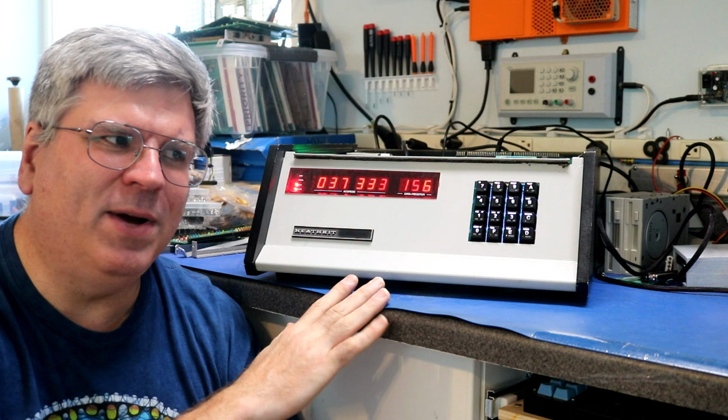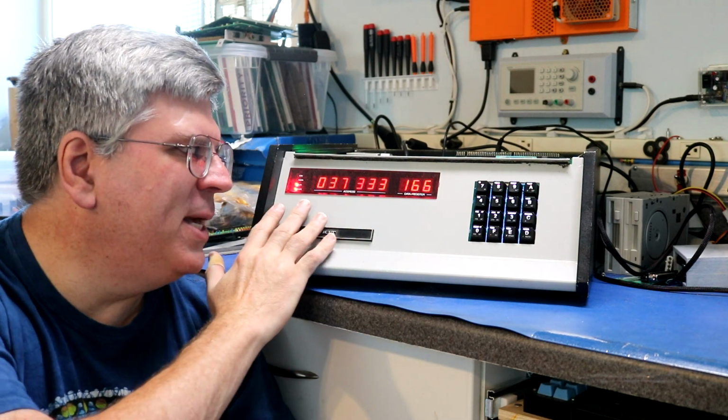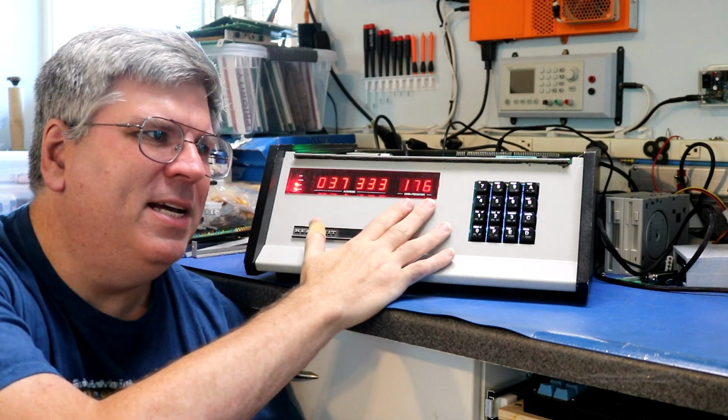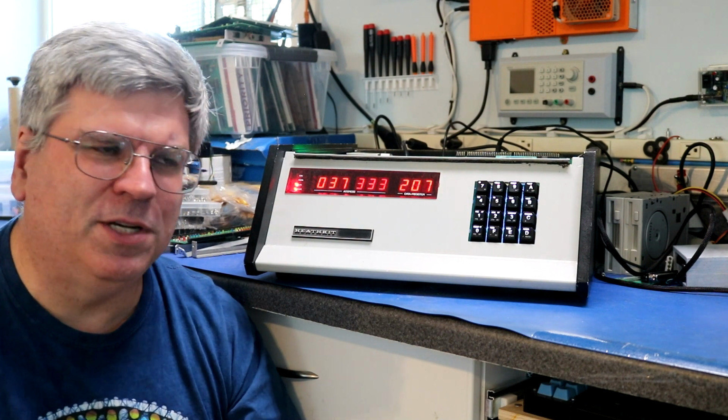My H8 is sitting right next to me here on the bench, counting away. Now this display here is an octal, so you've got the memory address and the value of the data in that address. You can see the value of the data is incrementing. We'll get into how that works in a bit.